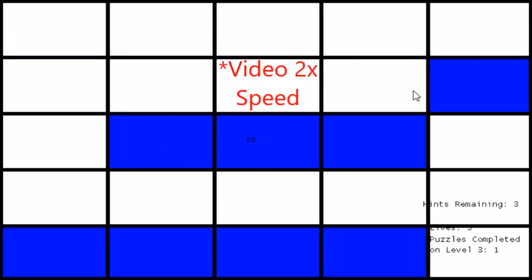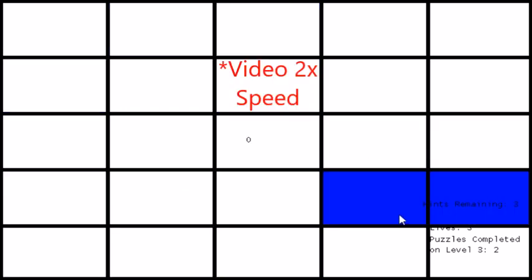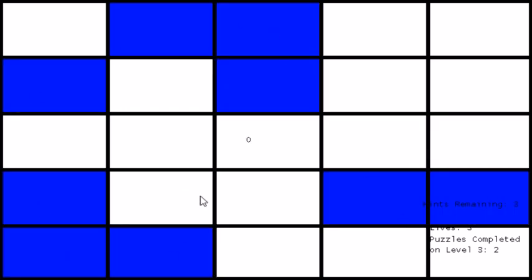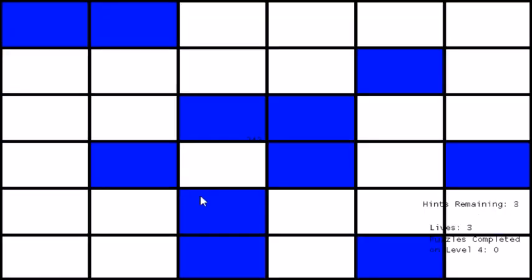Okay, so let's see how far I can get. Now I'm going to use the hint to double check myself. And it was correct, so I didn't lose a hint. Okay.